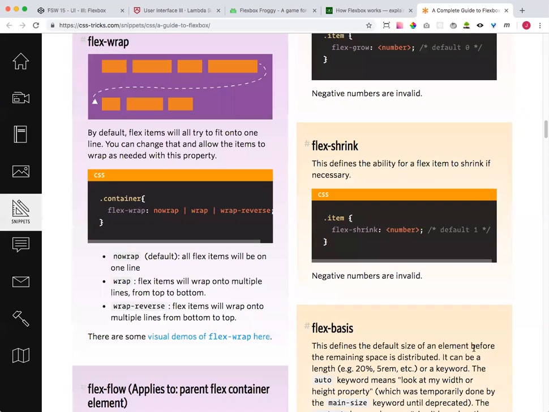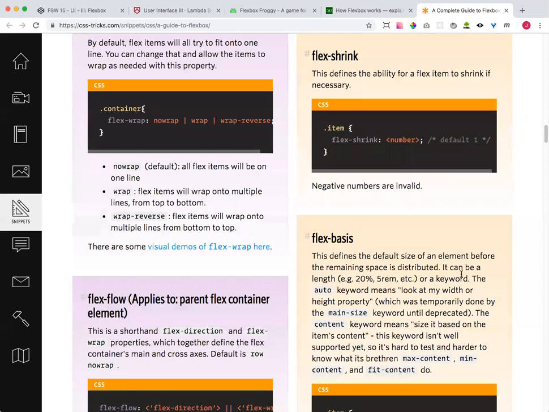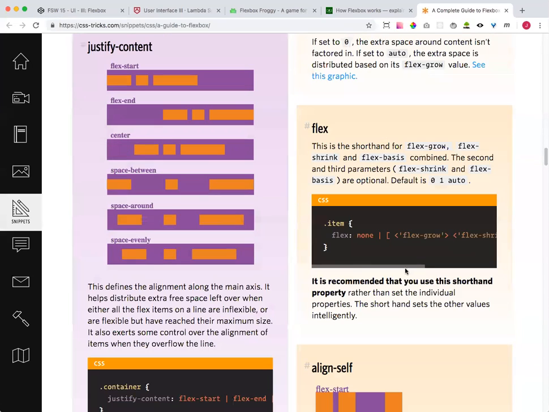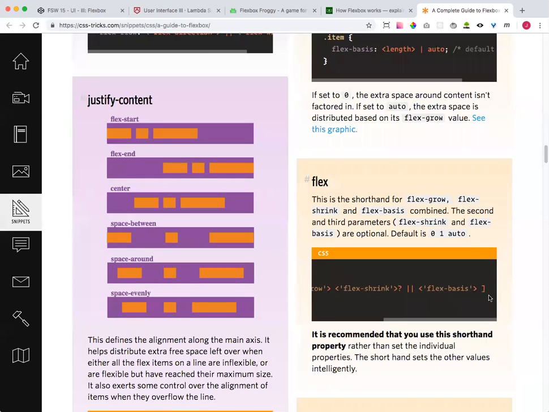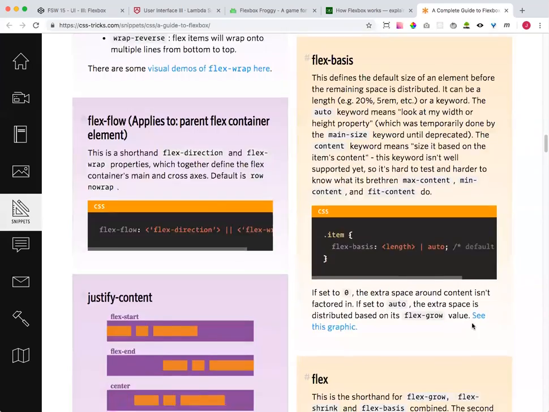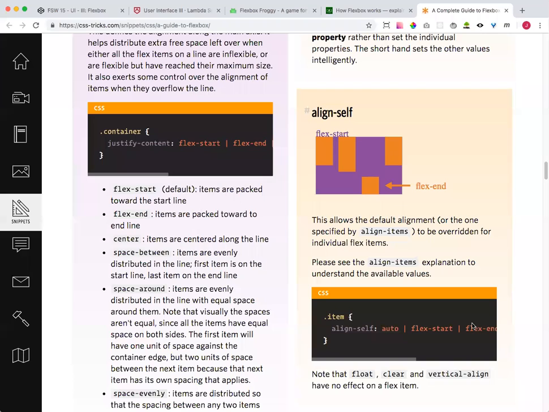Okay, with Flex Shrink, same kind of thing. The biggest thing with grow and shrink is the if necessary. So we're going to skip it for now. It doesn't really add anything to our toolkit for what we're doing today. Same with Flex Basis because it all has to do with growing and shrinking as well. And Flex as well because it's just a shorthand of those two things. So we're going to skip over these four things because they just don't really help us today. And honestly, in the future, they're just kind of cool things.